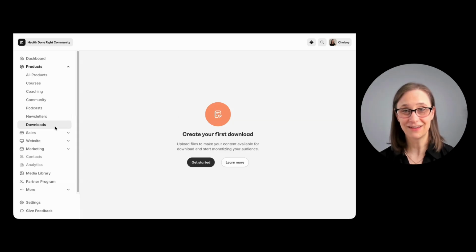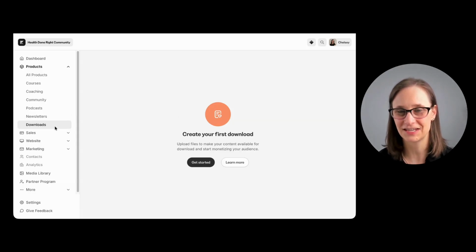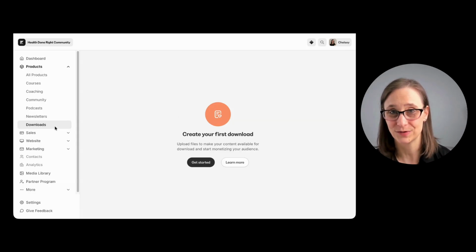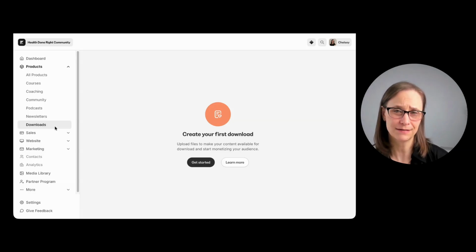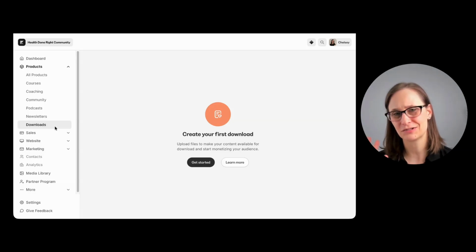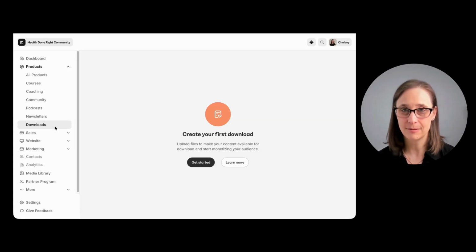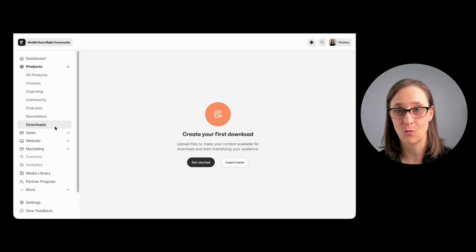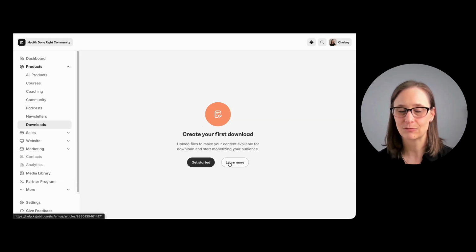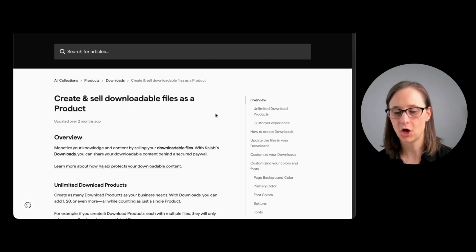Next up is the downloads. Okay, so this downloads area, we were really excited when this rolled out originally. And then when we found out it wasn't really anything too spectacular, it just faded into the background. And I don't know anyone who uses the download section. Newbies that come into Kajabi often ask about this and they want to know if this is going to work the way they want it to.